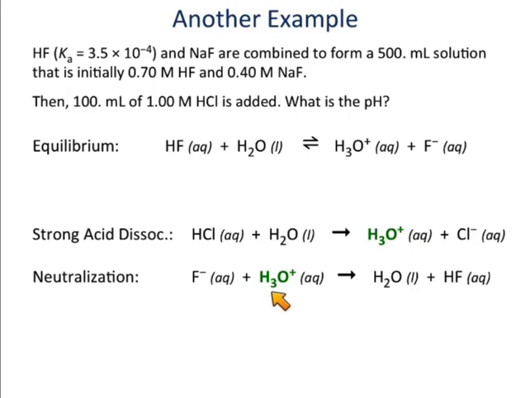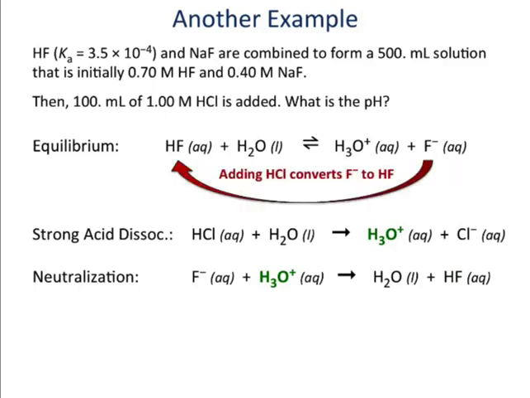And then that neutralizes the fluoride, right? So these two react together. Again, forward arrow, 'cause it's a strong acid. It does what it's going to do. No one's going to stop it. It's so strong. And this makes water and hydrofluoric acid. Okay, so you're turning the conjugate base into original weak acid. So that means you're going to have more of this and less of this. Another way to say it is that you take some of the fluoride and you turn it into HF.